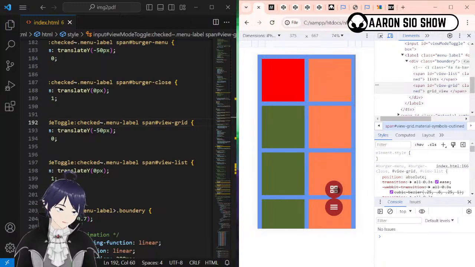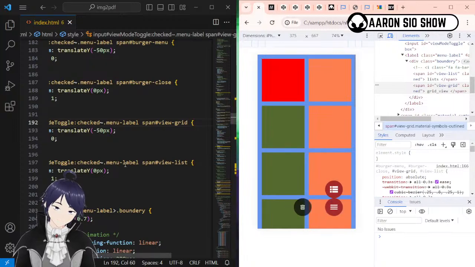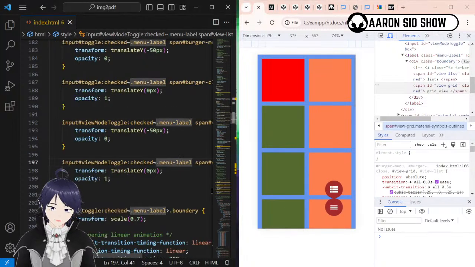Okay, it works now. So by default it's in the grid view, but we can toggle it so that it becomes list view. So now we have to put it back inside this one. Let's try.